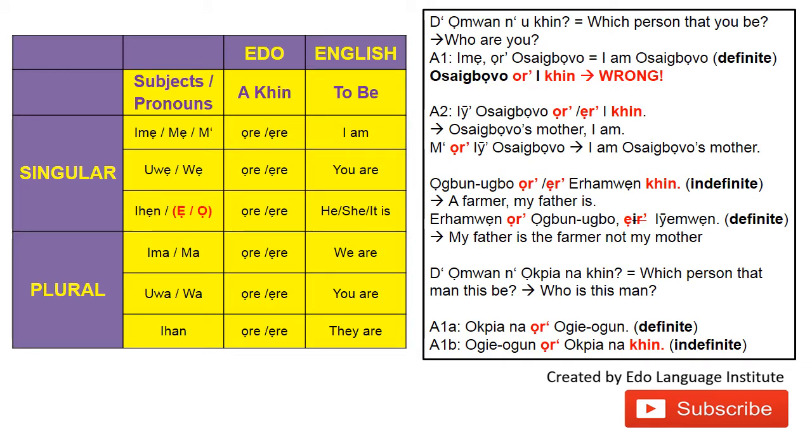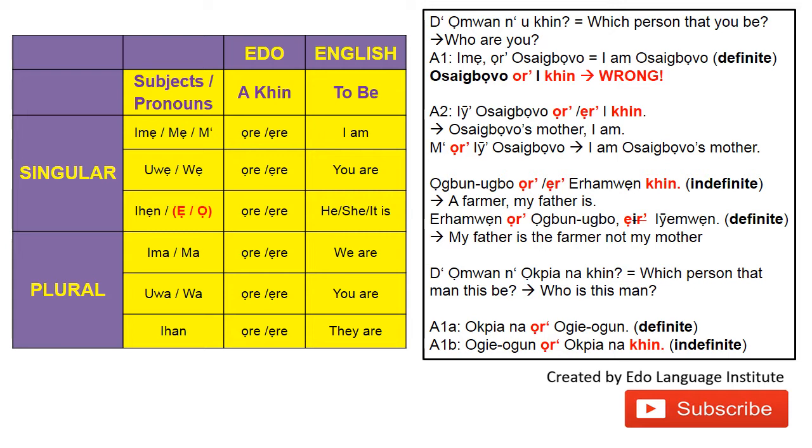Now, on the left-hand side, you have an overview, a table in which in the first column you find the subjects and or the pronouns. This can also be just any name, anybody, I don't know, Itoa, Evie, but I just use the pronouns to simplify the process, just to make it similar to the English form. So I am, you are, he, she, it is, and so on.